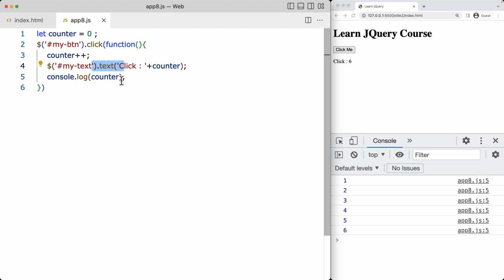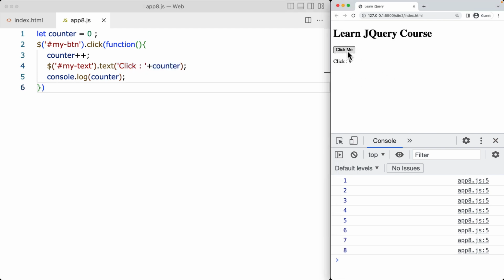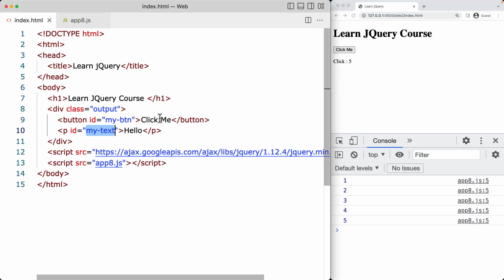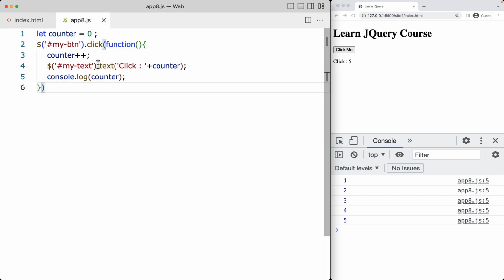So whenever the button gets clicked, the jQuery method changes the text within the selected element. And in this case, it's just outputting the clicked counter. So when the button is clicked, we update the paragraph value, and it will continue to count. If you refresh the page, it will reset back to 0 because it's only stored within this instance of the browser window. Go ahead and try it for yourself.